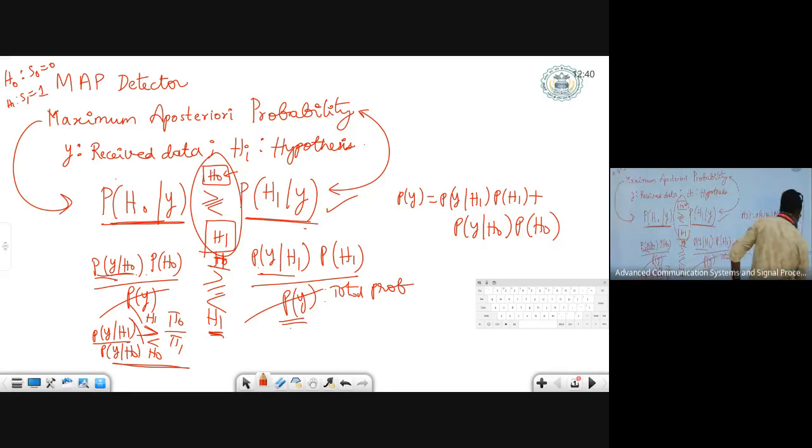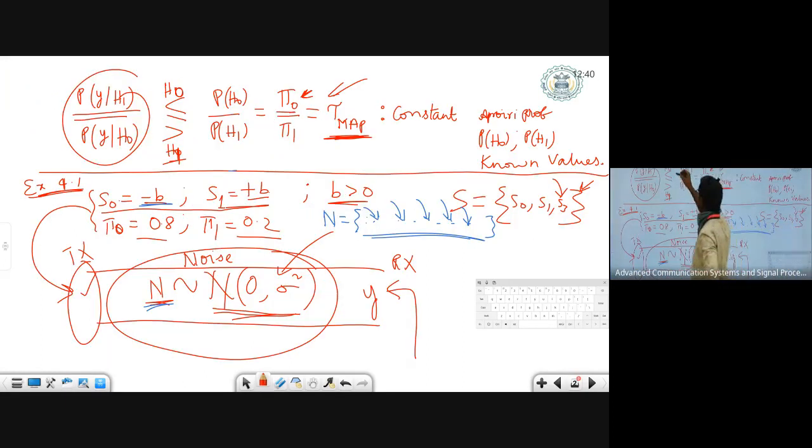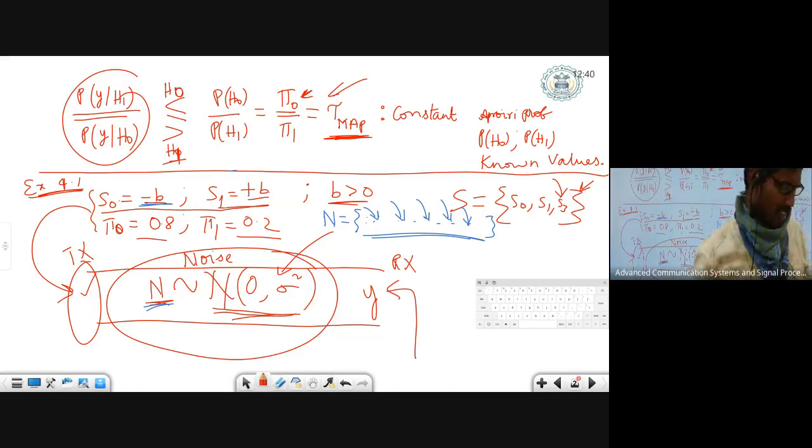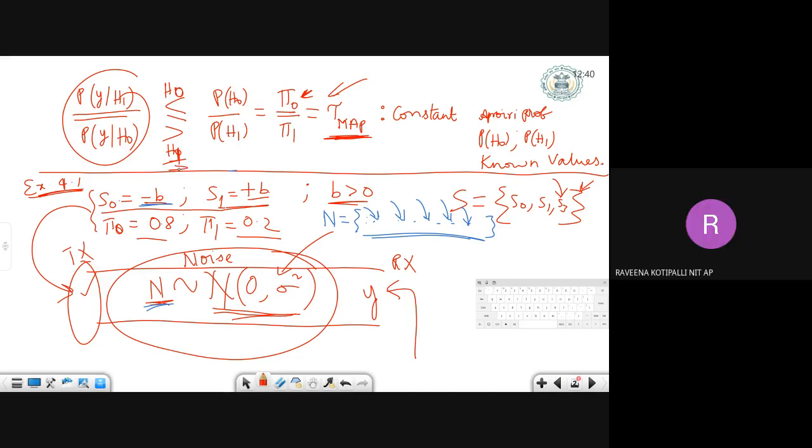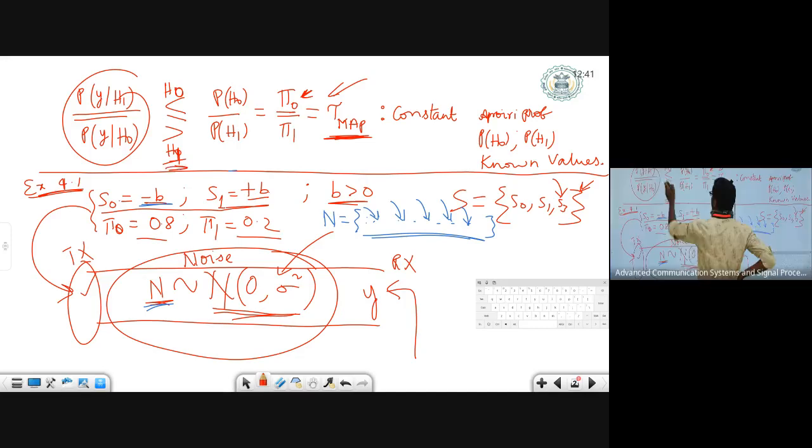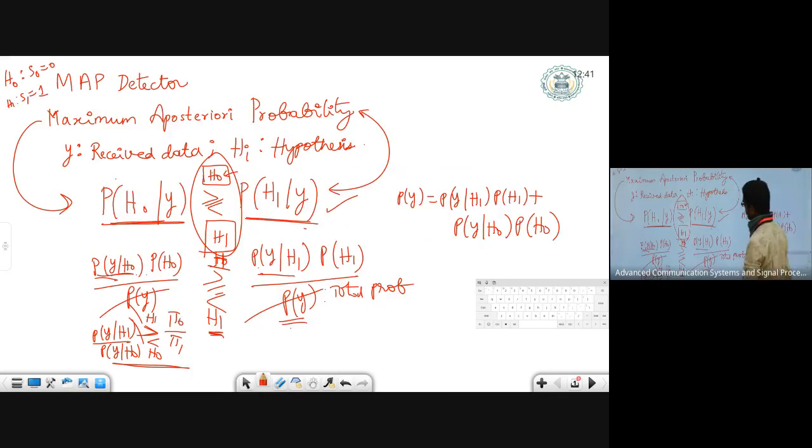The equation, this is wrong actually. Earlier I had written h1 and h0. So if this is smaller, then I should take the direction towards h0. Lokesh, Beulah, Ravina, and other people, were you following what I am saying? Yes, sir. Where is the concern when I have written wrong over here? Because when this term is greater, I should take the direction towards h1. That's what we'll get over here.